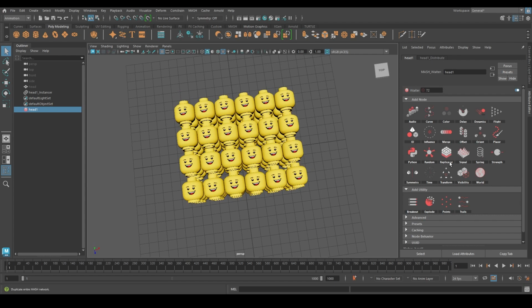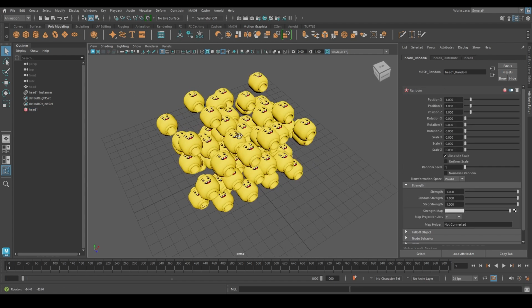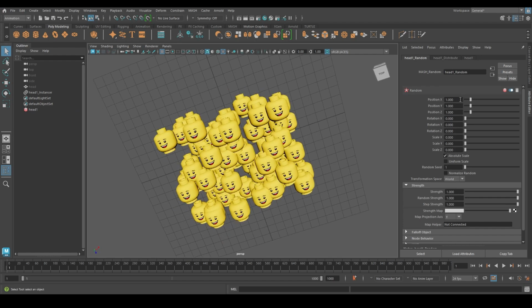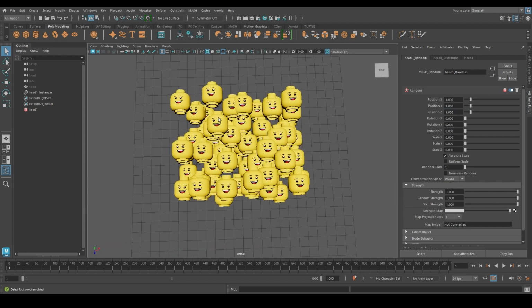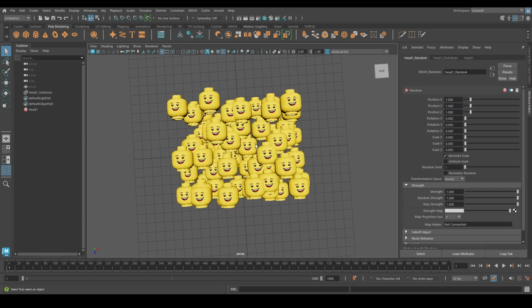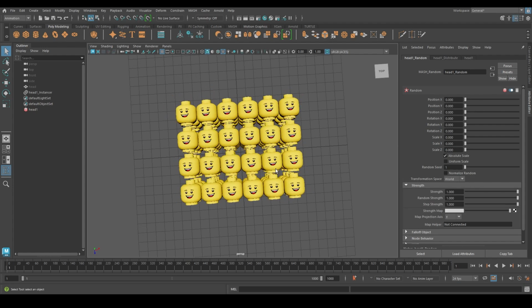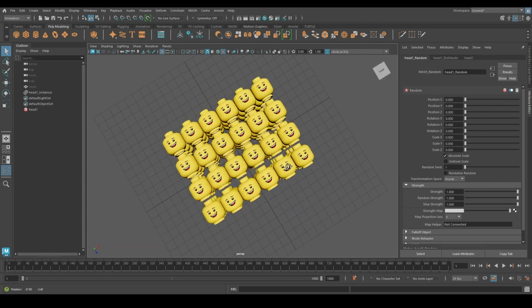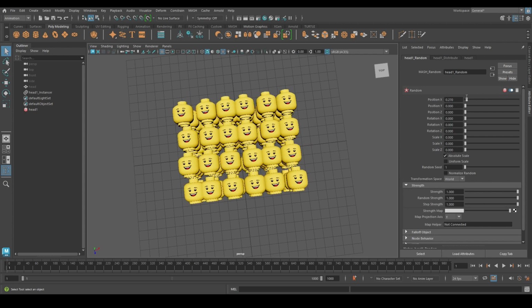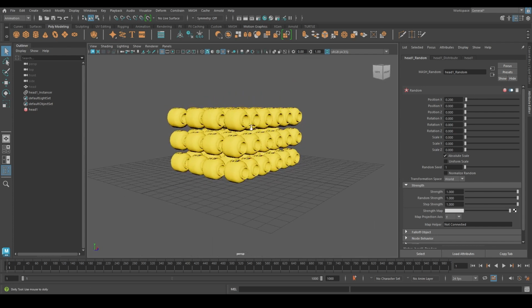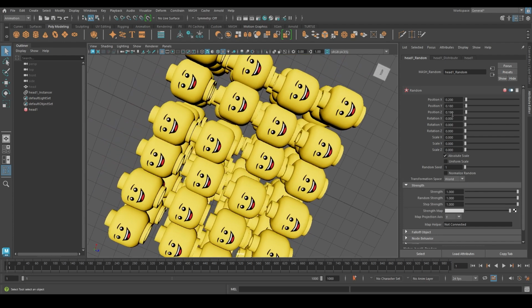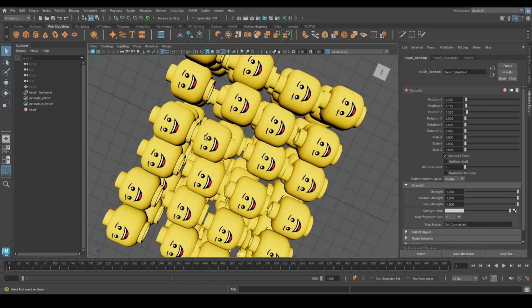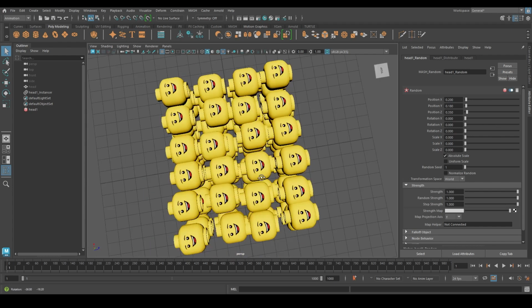So for that, first I'm going to create a random node. By default, when I create a random node, you can see it has the position x, y, z values set to 1, which offsets each of the mesh instance geometry's position in x, y, and z coordinates. So if I put it back to 0, you can see it's all back to its normal position. So I'm going to change the x, y, and z position a bit, which is not really overlapping with each other.